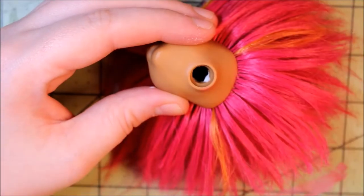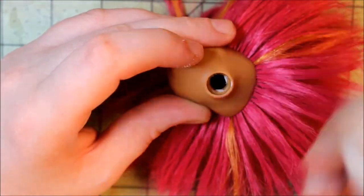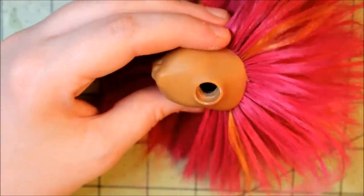To seal the hair plugs into the head, I used some of the Doll Planet's Galaxy Glue. To spread out the glue, I used the blunt end of a chopstick. It's important that the glue is spread all over the inside of the head so all of the plugs are sealed in.